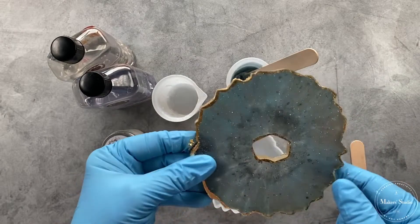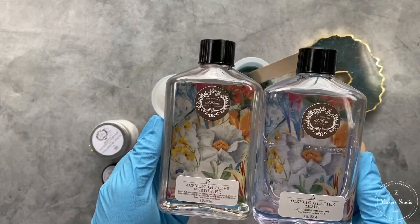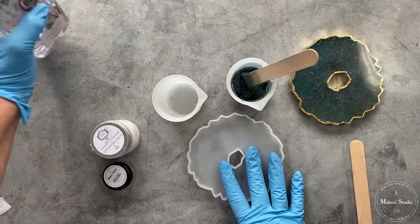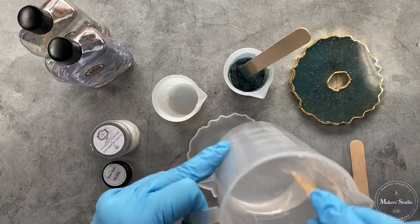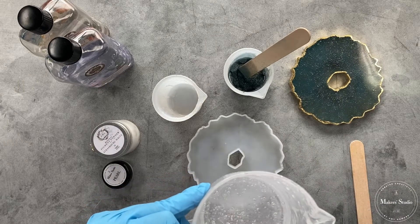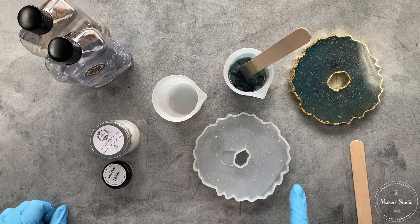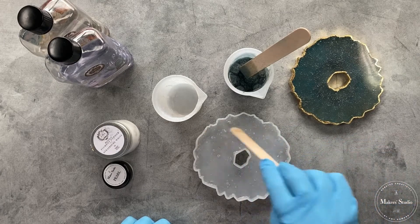You'll notice how we gilded the edges with gold, but we'll cover that in another video. You're going to want to take your Acrylic Glacier hardener and your Acrylic Glacier resin — parts A and B — and always mix these one to one. It's good to use a measuring cup, even better to use a silicone measuring cup. Once you mix A and B together, stir really well for at least three minutes, stirring the sides. Pour about a quarter of the way up into your mold, and use a tongue depressor or wooden stick to level it out to all the edges.